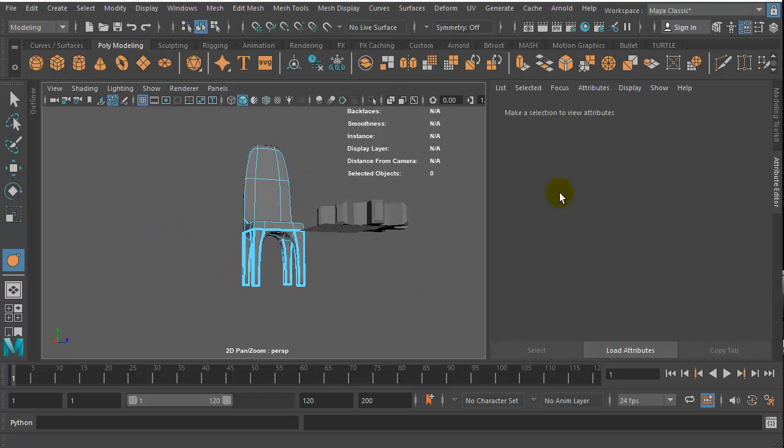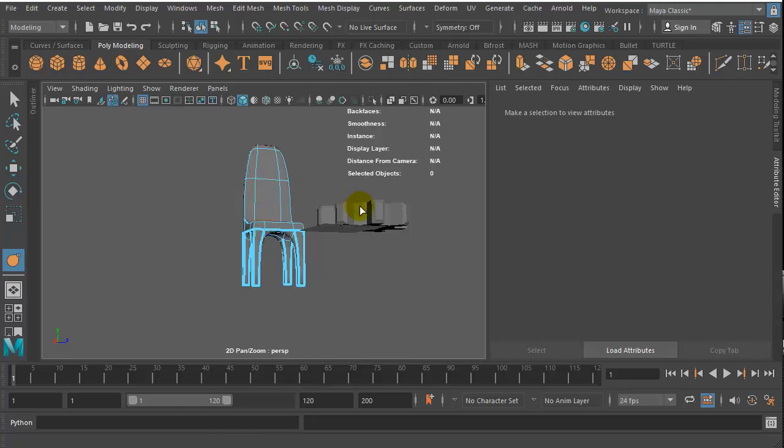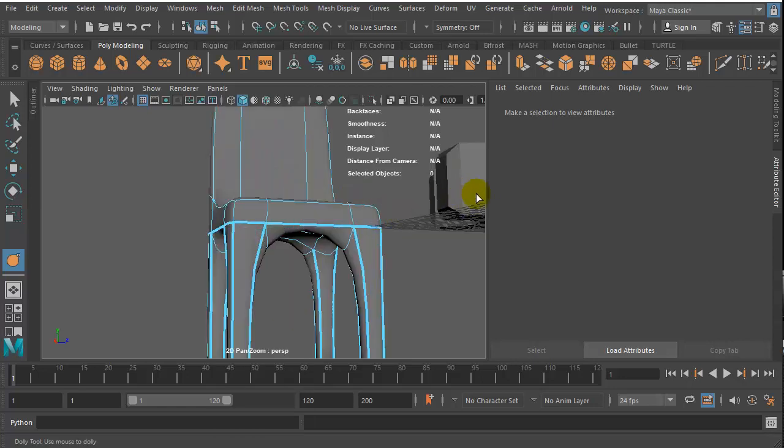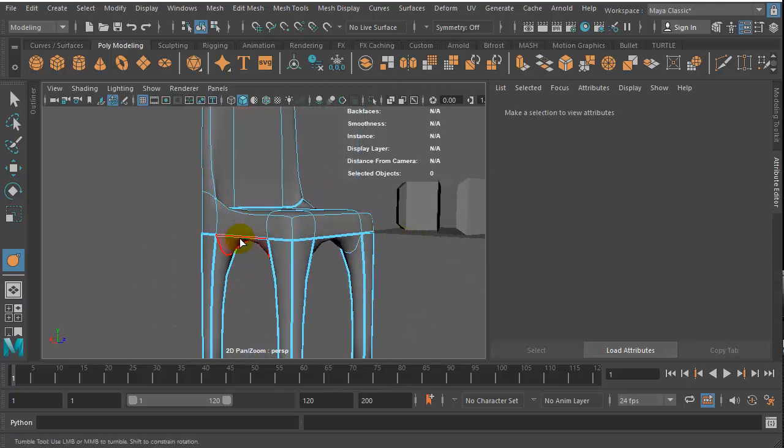So to conclude, we have our polygon-based objects that we've been using, all in the Polygon menu here. And we've been using these mesh tools to manipulate our polygons. So we've used our faces to extrude and bevel, like I did here with the cogwheel. And I've used the crease tool, the insert edge loop, and the mesh smooth tool to create our chair.